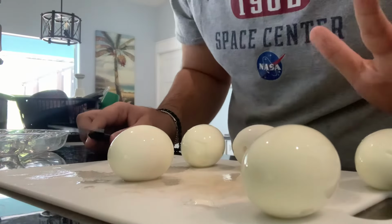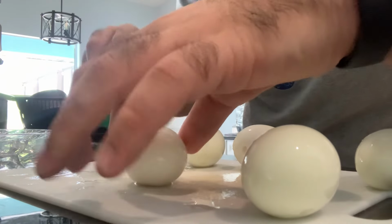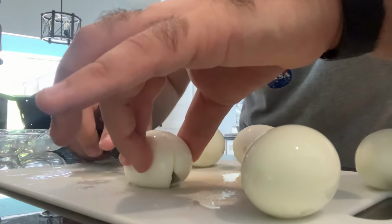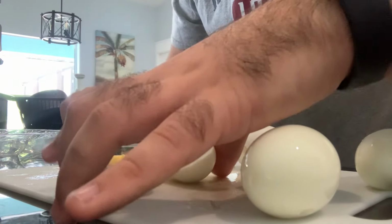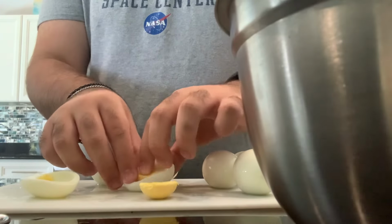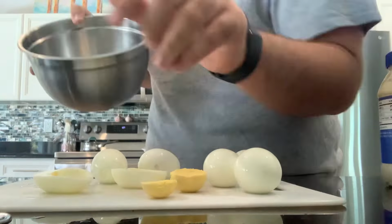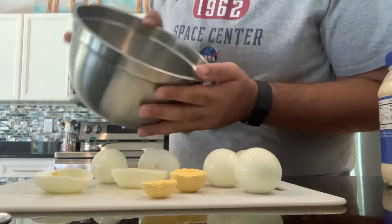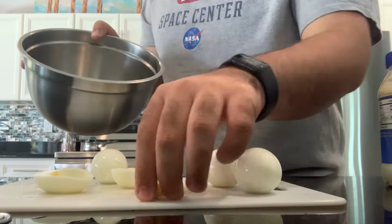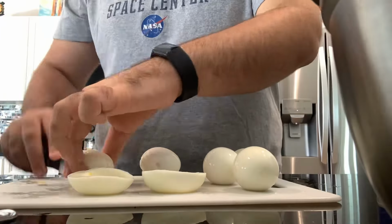All right, so when cutting to make a deviled egg, you're gonna wanna cut it in half lengthwise, like this. And you're just gonna do a nice, simple cut down the middle, just like that. Then you're gonna wanna take the yolk out of the egg, just like that. So it's just the white parts, and you're gonna drop the yolks in a bowl. This is the recommended size, but anything works. You wanna do one, two, and then repeat that until all the eggs are done being cut.